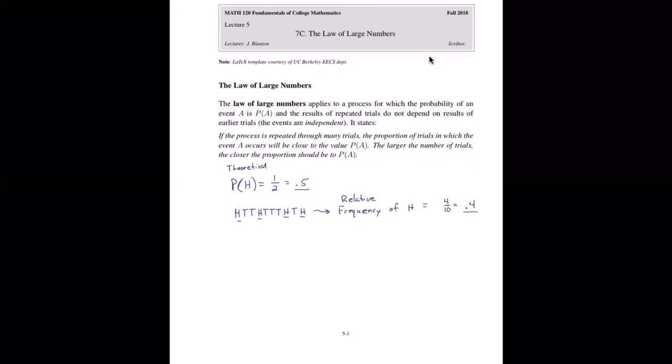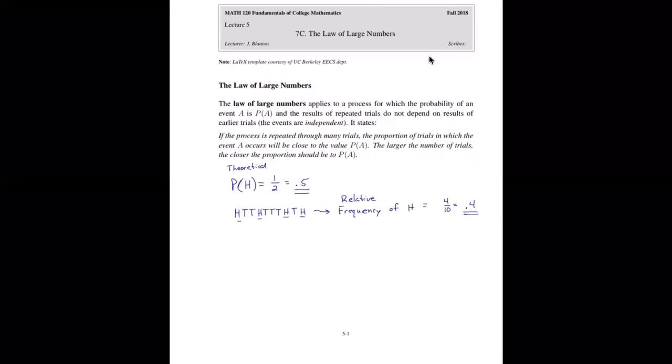So the reason that we don't have a matching theoretical probability versus our observed relative frequency in any random experiment we might do is exactly because of that. There's randomness in this situation. So this randomness creates a little bit of noise, and it makes this value not exactly equal to this value.